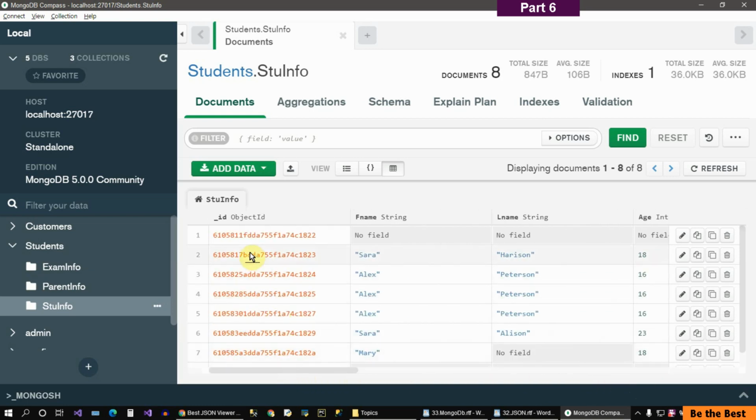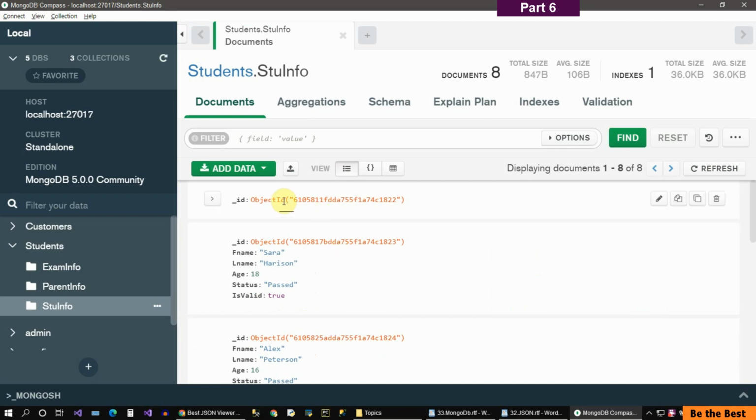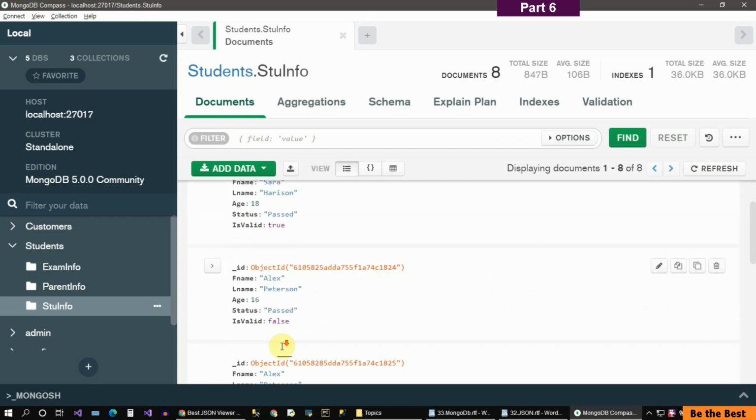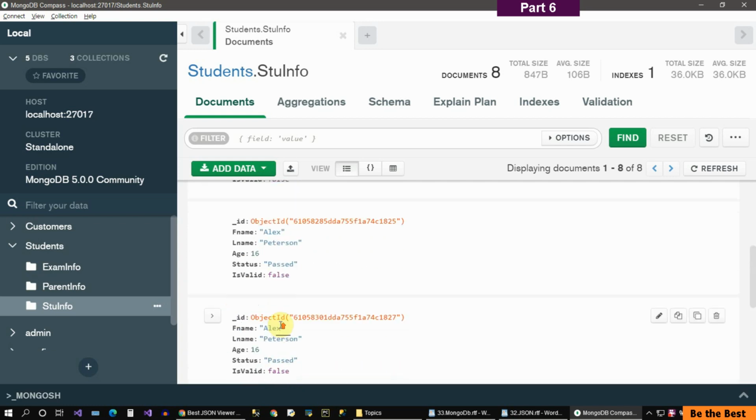For instance, if I select the first one, in the first document, I haven't the fname column, so you can see the no field. But in the next one, I have the fname, and you can see the value of it, and it is the 0. So if I take a look at the designer, at the top, I haven't any fields here. But in the next one, I have the fname field and the value. And in the next one, I have the fname with Alex up to the end.